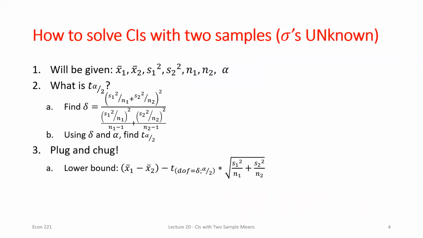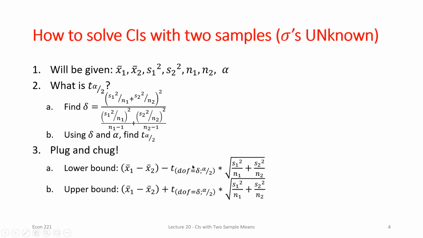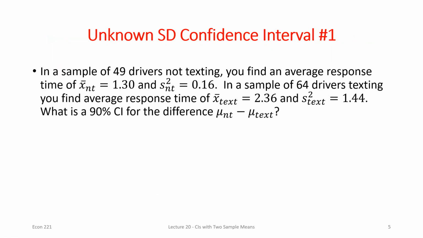So we talked about the steps last class. We saw how we do this in Excel. It's really the exact same thing we were doing with confidence intervals for one population, with just a few more moving parts. When we only had sample variances, we had to use the student t distribution. We'll work through a confidence interval example pretty quick, then a hypothesis test example, and then we'll see how we do this in Excel. Also, after today's, I'll splice together all the Excel stuff we've done up to this point so you can have it all in one place, with a separate video for that.